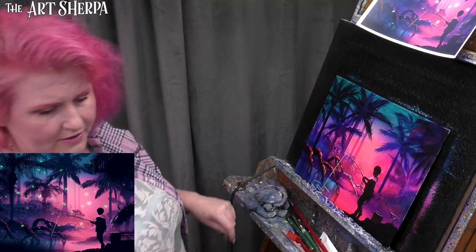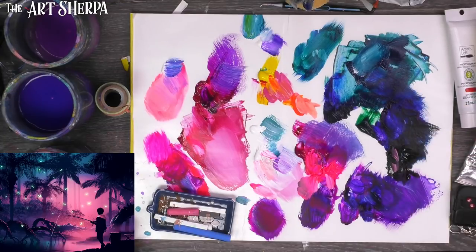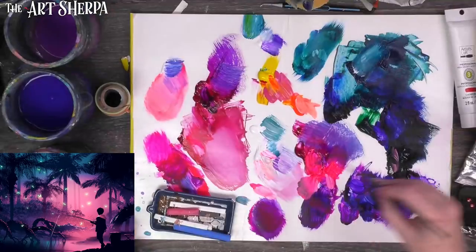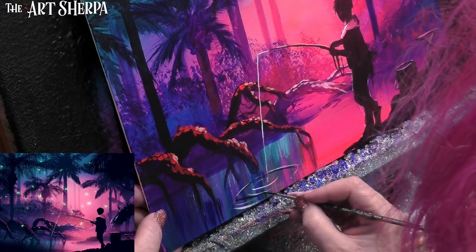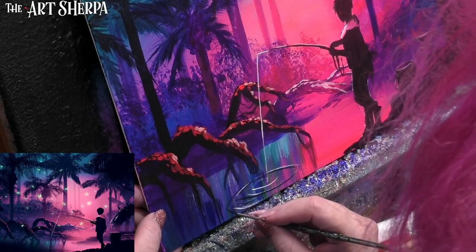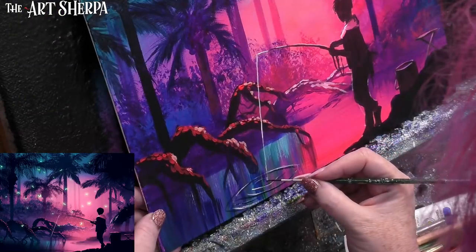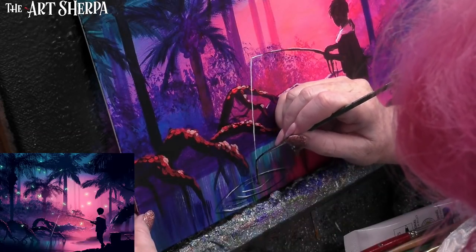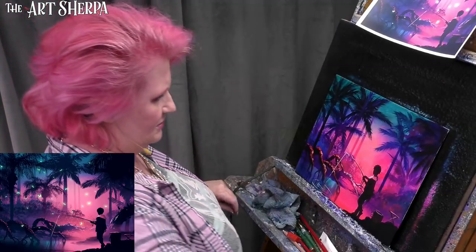Just a little rippling in the water. Now, for it to really feel like rippling, I'm going to come in and get into my dark colors, right? Make sure that I shade it. Kind of a pain to do sometimes, but you just gotta. I'm going to add a little bit to the base of the wire. Let's darken the wire coming up, so as it hits the water, it darkens.